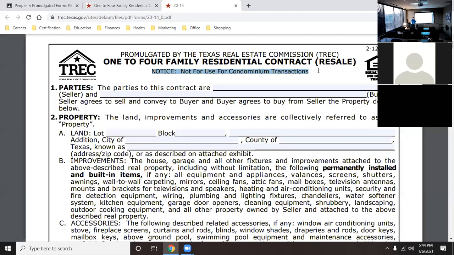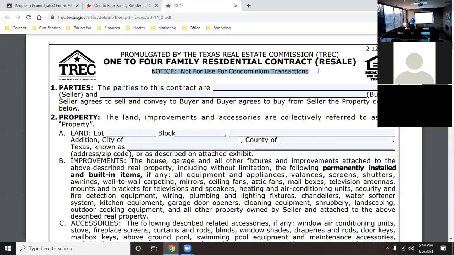The worst thing you can do, and I had this happen when I was a new agent, was complete a form. Every other transaction I've done, I've used this form. I took this form and sent it over to the other agent. The other agent gets it, calls me up, says, Justin, what are you doing? What are you talking about? This is a new house. Yeah, I sent over the contract. No, you sent over a 1 to 4 family resale and it's a new home. This is for a resale. This isn't for a new home. Even though everything is almost identical in it, doesn't count. I had to redraft the paperwork. So I'm trying to save you from having to draft or redraft your paperwork.